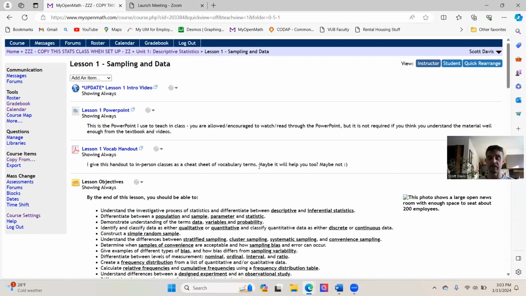A statistic is a value that describes or is calculated from a sample, compared to a parameter, which describes a population. So like the true average GPA of every current Missoula College student versus a sample, where maybe I take 50 students and I find their average. Those are two different types of pieces of data. That will be very relevant as we continue throughout the course.